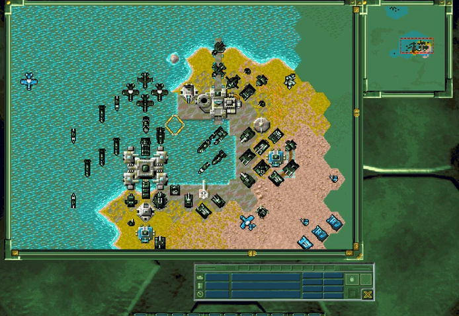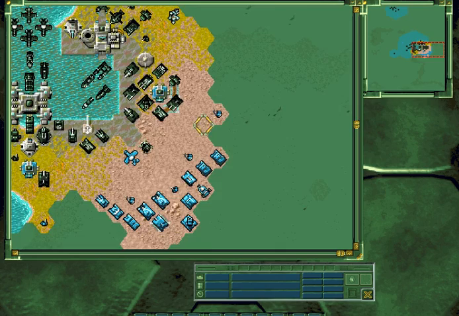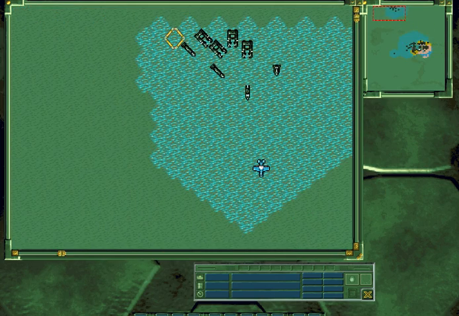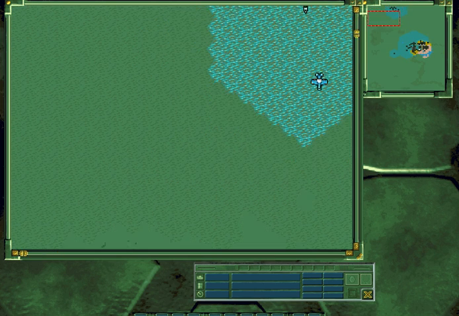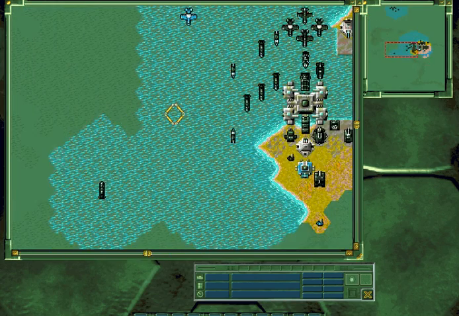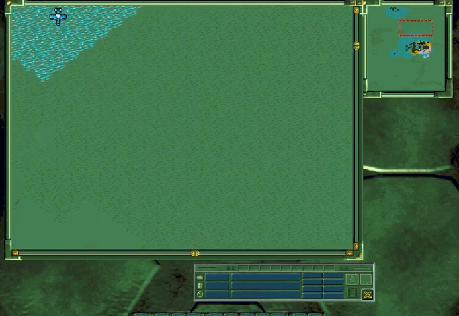Huge number of submarines, battle submarines, a lot of artillery. Tons of vulnerable units here with no real defense on them. Oh look, more submarines, yeah. Well, the submarine problem is here that we maybe have one with any experience, and it's gonna be this one.